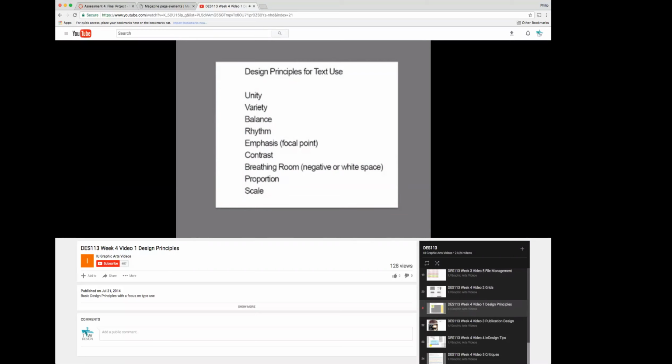So I'm going to give you a simple example of each of these 9 principles and how you can think about them when you're working with your text layouts. They are, of course, unity, variety, balance, rhythm, emphasis or focal point, contrast, breathing room, or sometimes called negative or white space, proportion, and scale.